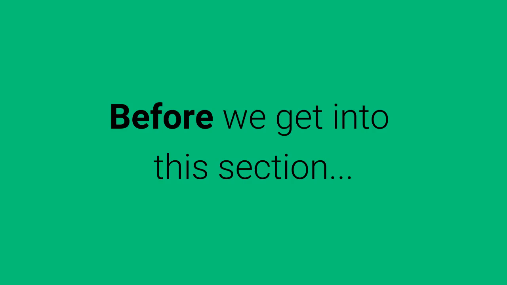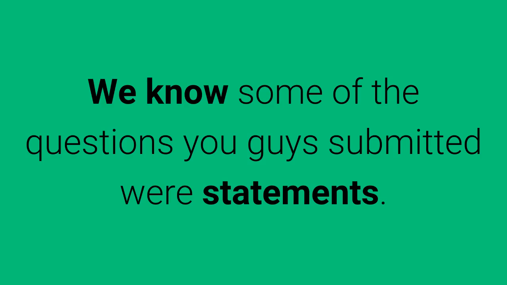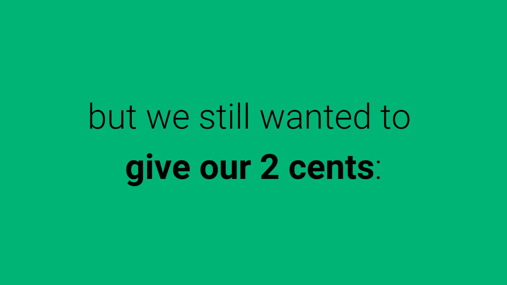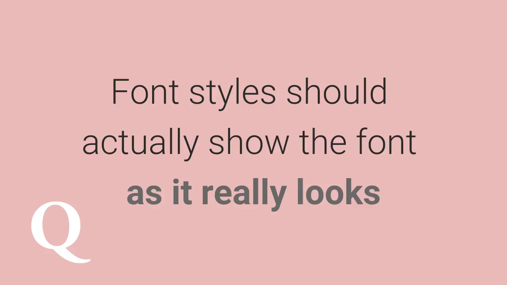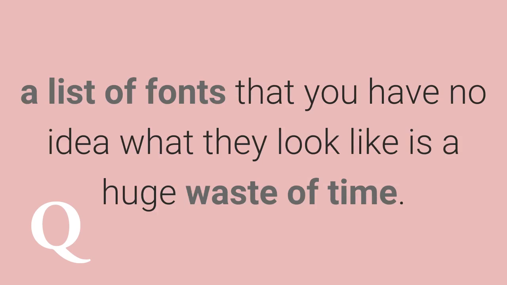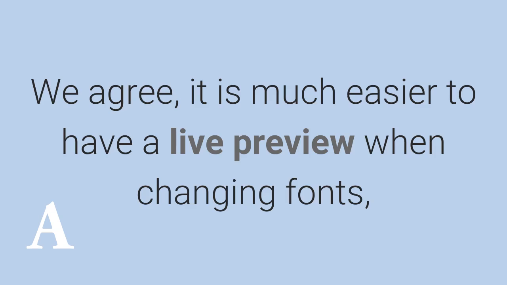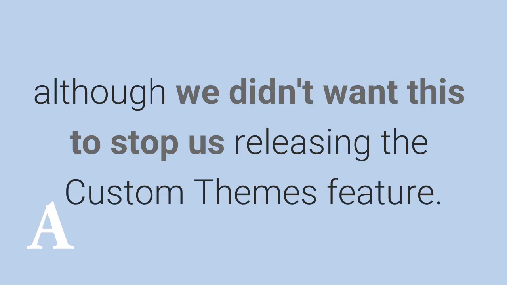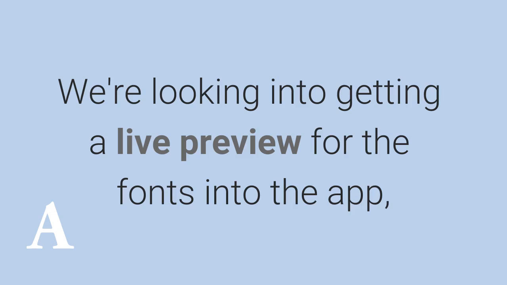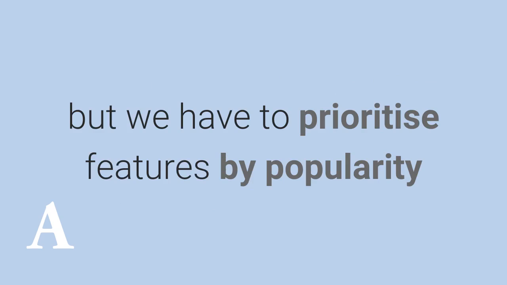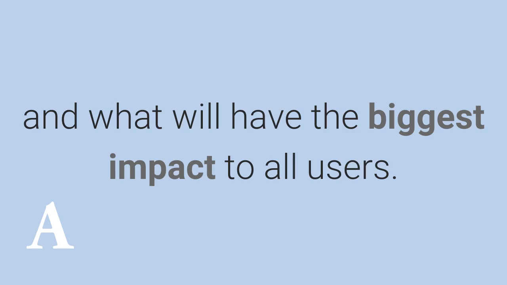Before we get into this section, we know some of the questions you guys submitted were statements, but we still wanted to give you our 2 cents. Font style should actually show the font as it really looks. A list of fonts that you have no idea what they look like is a huge waste of time. We agree. It is much easier to have a live preview when changing fonts, although we didn't want this to stop us releasing the custom themes feature. We're looking into getting a live preview for the fonts into the app, but we have to prioritize features by popularity and what will have the biggest impact to all users.